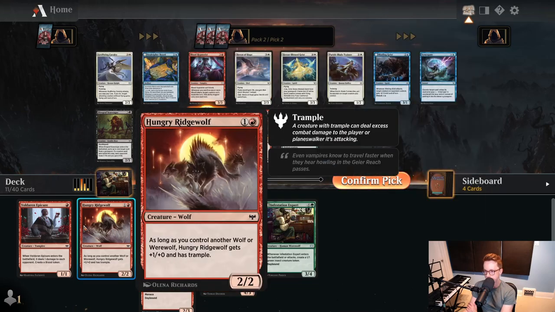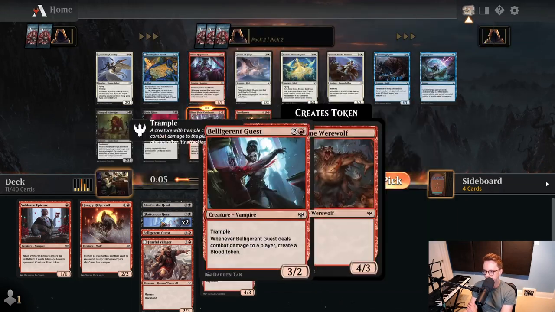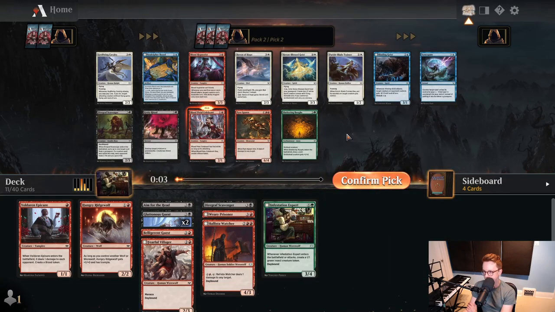Okay, we're going to take a two drop here because we really need one. Again, red showing its depth. I do love Heron of Hope. Griffin Cavalry is good too. Blood Hypnotist is good as well. We have a lot of threes though, so we don't need it as badly.